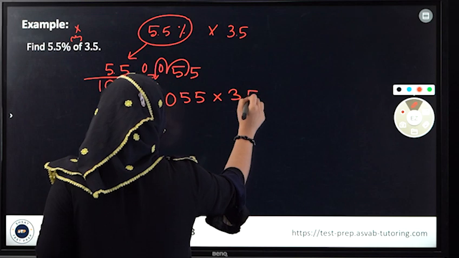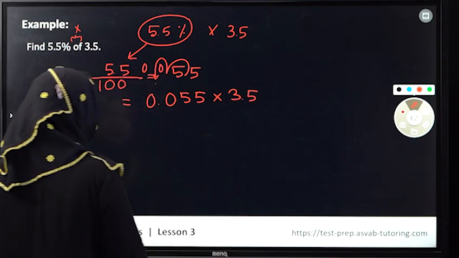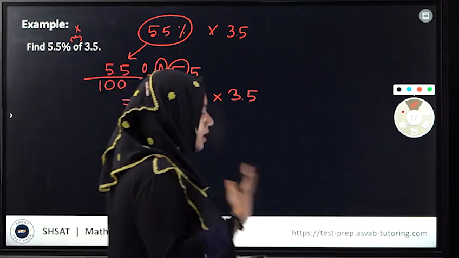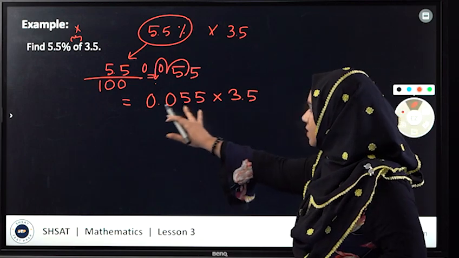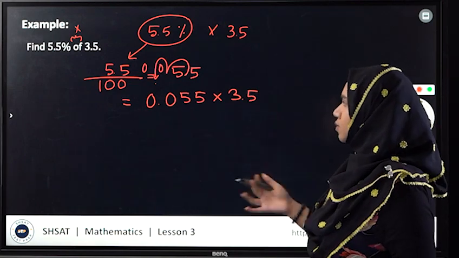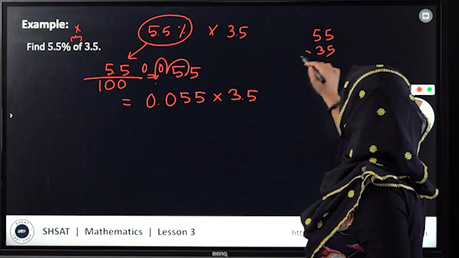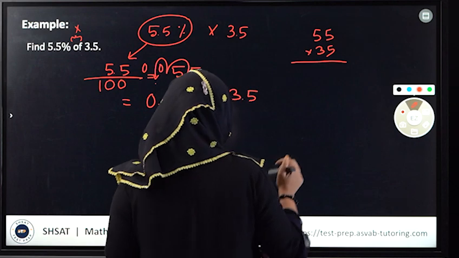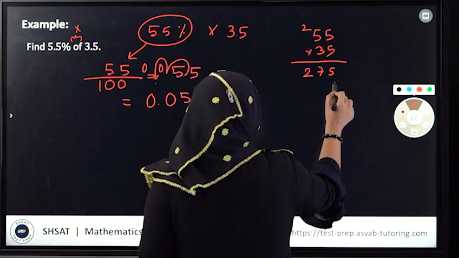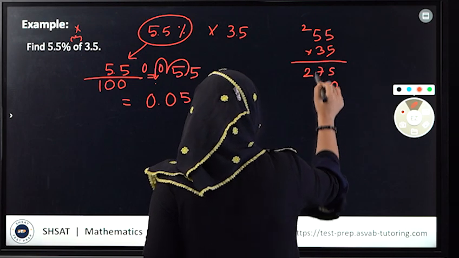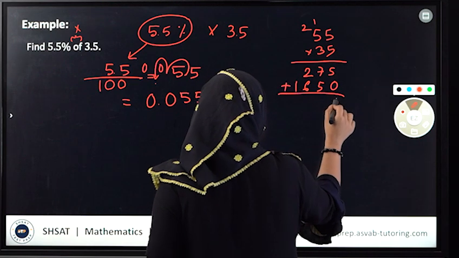Now you do times 3.5 here. What you can do now is use a basic formula. If you clearly remember, there was another class where we actually did this. If you have numbers like these with decimals, you can ignore the decimals. So you can just write 55 and you can just write 35. Let me just do this real quick. 5 times 5 is 25. Carry the 2. 5 times 5 is 25 plus 2 is 27. Put a 0 here. 5 times 3 is 15. Carry the 1. 5 times 3 is 15 plus 1 is 16. That adding up gives me 5.